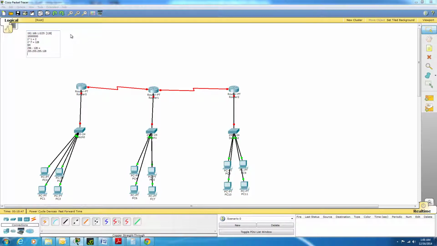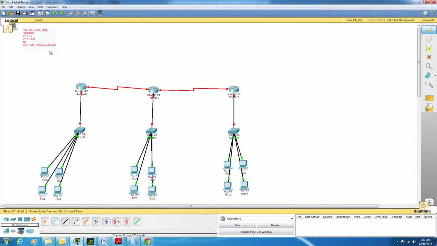You could also simply just add the value of the one slot, but this seems to be the consistent way to do it. So again, we have 128 IP addresses, which would give us a subnet mask of 255.255.255.128.